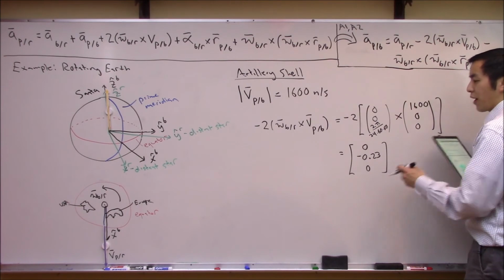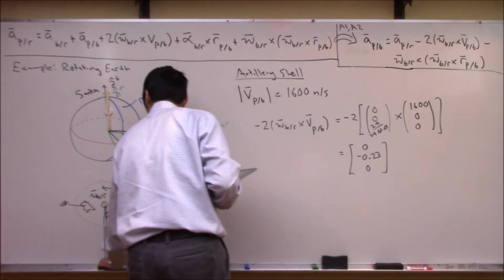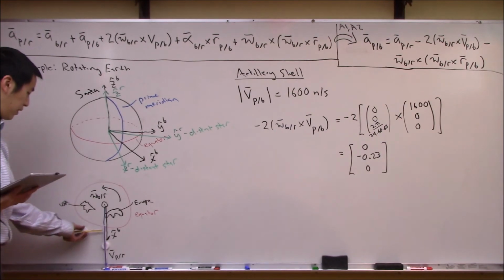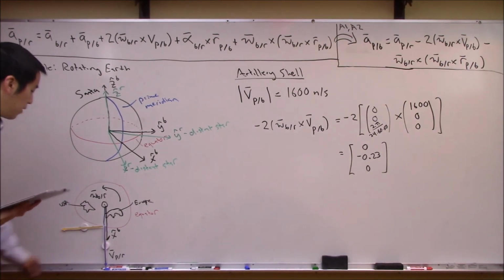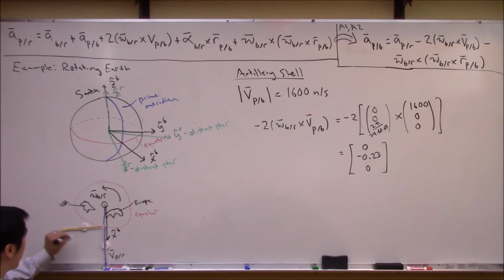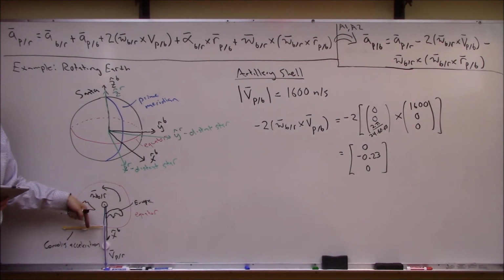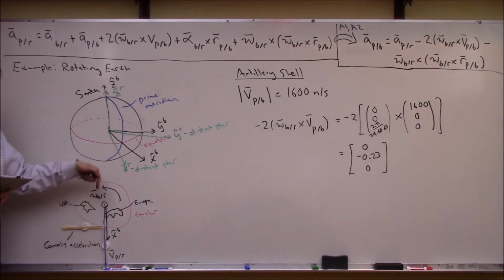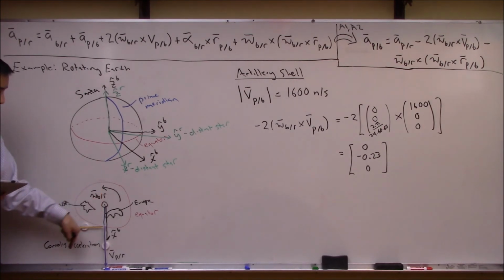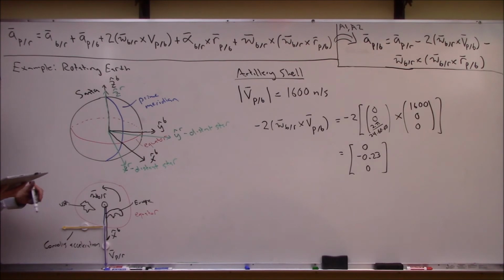So let's just draw this vector here. You can see that in this case this vector is like this, right? So this orange yellowish one is basically your Coriolis acceleration. Again, what this appears to look like is that the shot is going to be deflected to the right. Its trajectory is going to be bent to the right a little bit. Great. And I think I did some super rough calculations of this scenario and made some really gross assumptions about no air resistance and things like that.